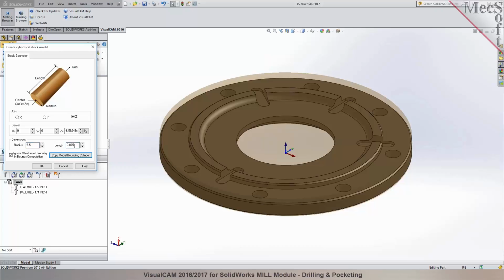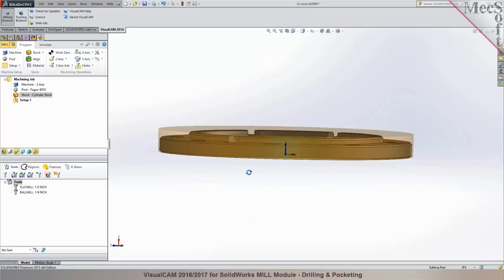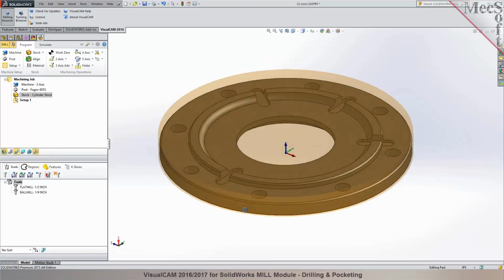And how about the length? The length, I cannot read the number, it's too small there, but it's 0.875. Well, I think they have a minimum of, what is it, 1 inch or 1 1/8 for the cut. Okay, so let's put it at 1 inch. Okay, great. So I'm going to define the stock to be 1 inch. And now if I click on stock visibility, you'll see that the stock appears on top of the part right there.